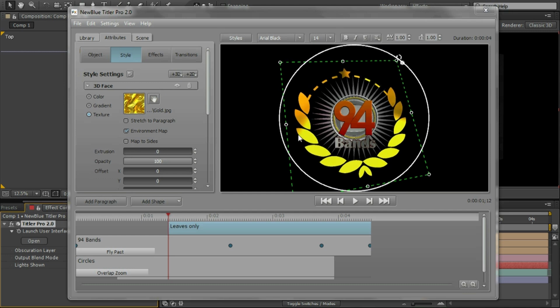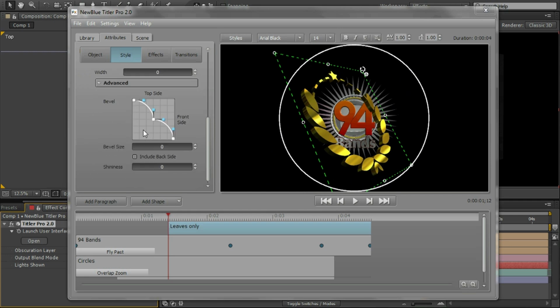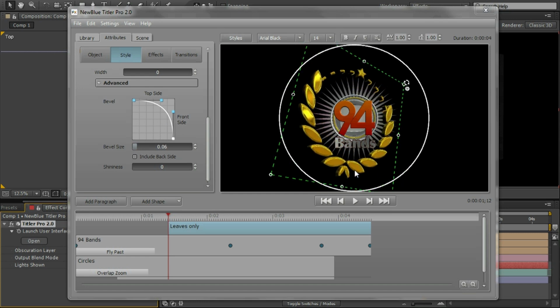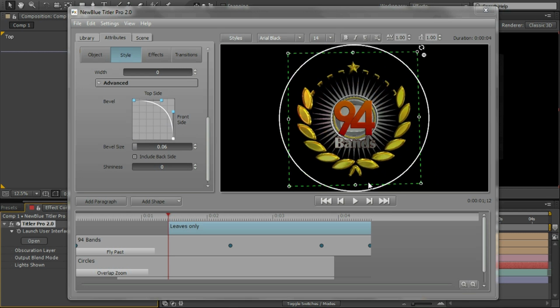Now I'd like to do some extrusion here. Let's turn it to the side a bit to show you what's happening with that extrusion. So I can do a lot of extrusion, of course, or a little more subtle extrusion. We'll slide down to our bevel tool, for which you could design any bevel that you want, but a nice right click to single curve would probably be what we'll use here. Bring just a little bit of a bevel there, and now you can see a nice shiny leaf element here for our logo.